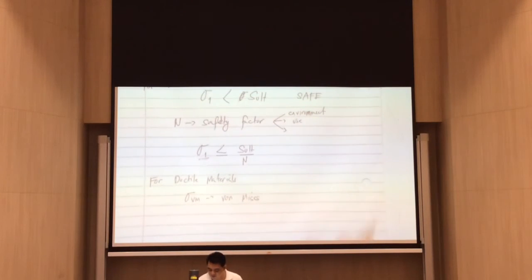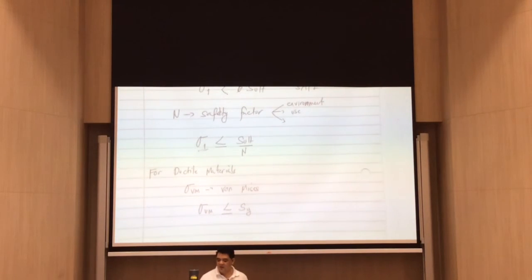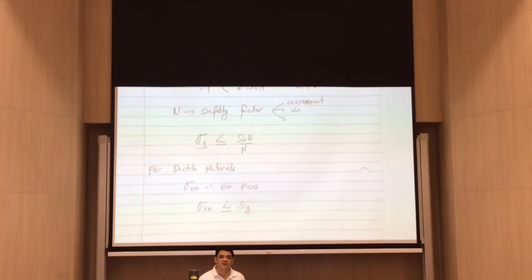But then again, if you're going to compare this with a material property, you won't be using your ultimate strength. You're going to use yield. At the moment, of course, you can now incorporate your safety factor here if you want to. That safety factor will be dependent on the use, environment, and so on. You can look at your textbooks or any other reference to determine the value of n. But for designers, you should incorporate the safety factor here.